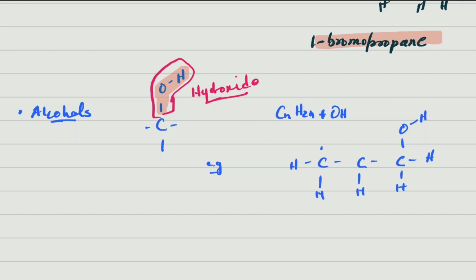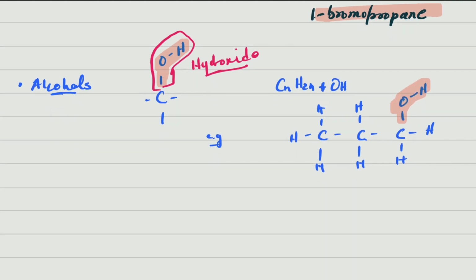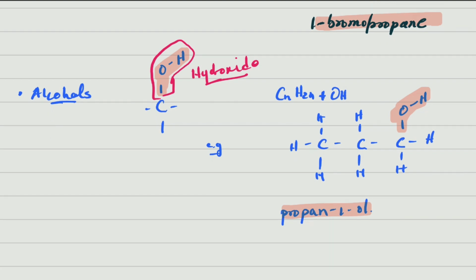Later on you will learn more about alcohols, like different types of alcohol and so on, but you can see here that one OH is connected to this specific alcohol, and the name of this one will be propan-1-ol, or 1-propanol, but we are going to learn naming later on. Okay, so this is the functional group of the homologous series of the alcohol. Let's go to the next one.